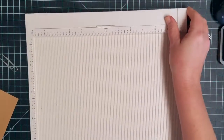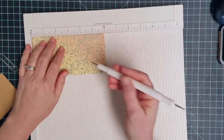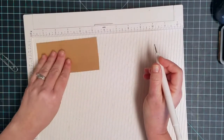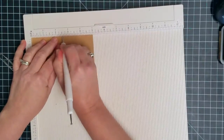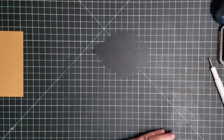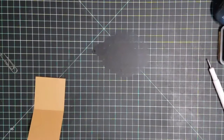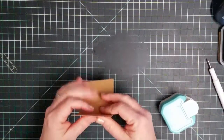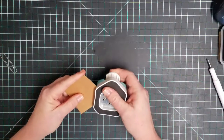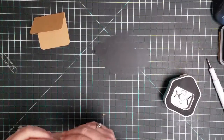And what I'm going to do is take each of these, and the one that is 6 inches, I'm going to score at 3 inches. And the smaller one, I'm going to score at 2.5 inches. And I am going to round the corners on these, just because I like getting rid of corners where I can. It helps to keep stuff from getting caught on those little corners.